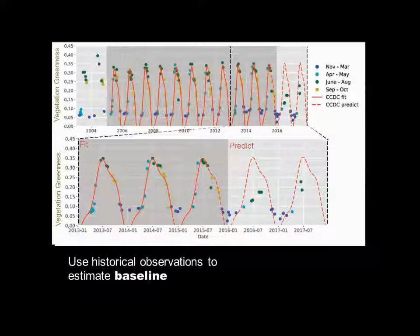They're color-coded by the time of year they were acquired, kind of helps you sort out what you're looking at. So blue is winter, teal in spring, green in summer, and then yellow in fall. And you can see that model fits pretty well to the observations. And then when the dotted line begins, we start predicting. And here's our gypsy moth defoliation in 2016. And what you're seeing is that those summer observations, which are usually way up here towards the peak of those models, are now way below.